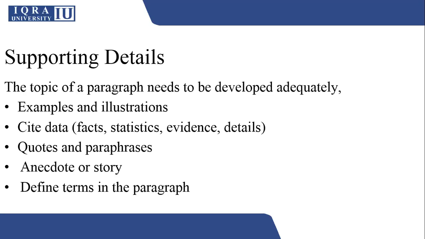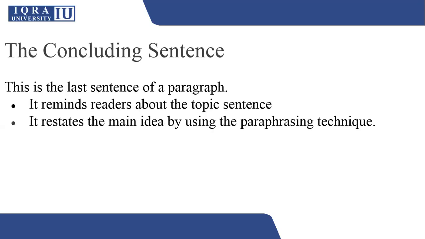Then we define different terms, we use different definitions, we have the dictionary definitions, we create our own definitions with paraphrasing. Now let's come to the last part of it. What is the concluding sentence or conclusive sentence? This is usually the last sentence, and it has the quality of gripping the audience or reminding the reader what the topic is. You can say that the main idea, the topic sentence, is rephrased in the concluding sentence, because it restates the main idea by using the paraphrasing technique.